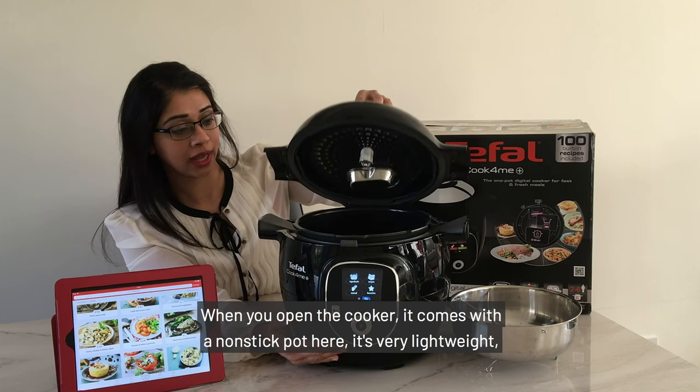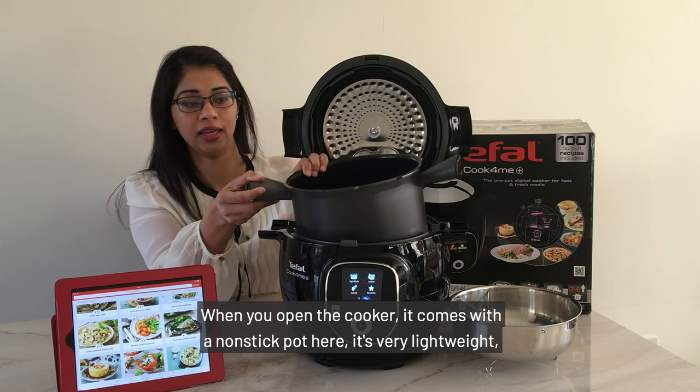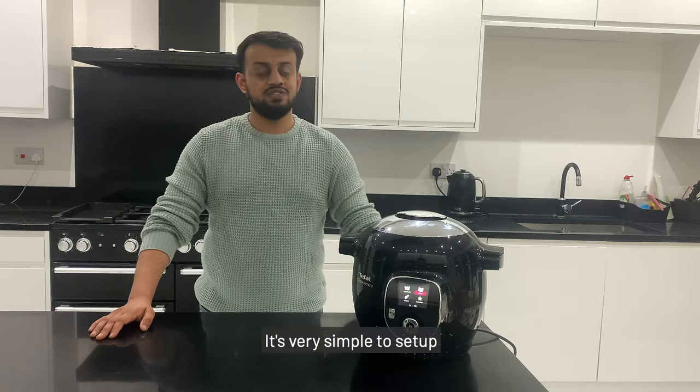When you open the cooker, it comes with a non-stick pot here. It's very lightweight, easy to clean. It has a non-stick base and the handles are plastic, so they're cool to touch. It's very simple to set up.